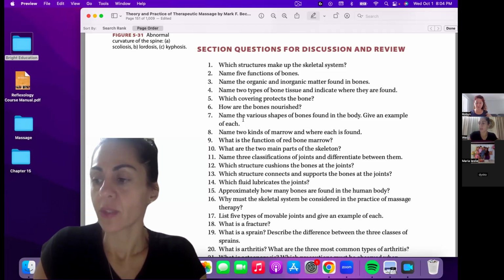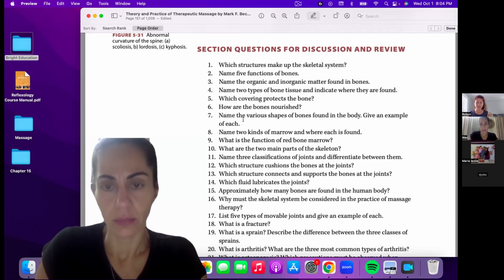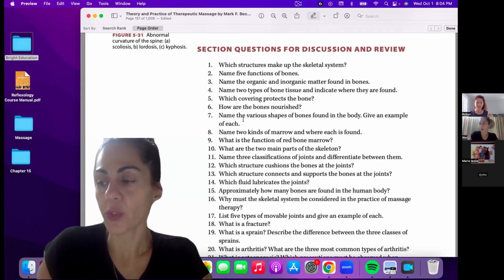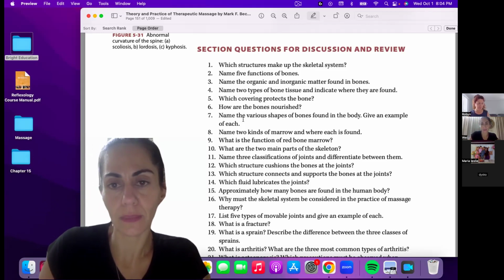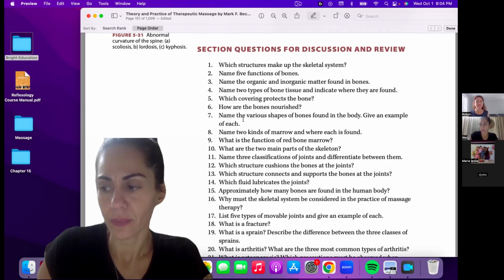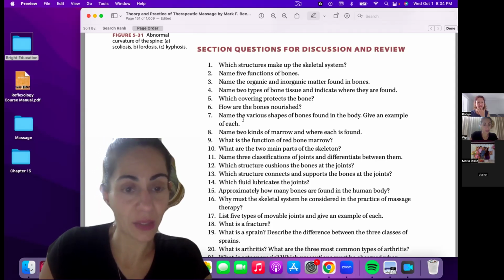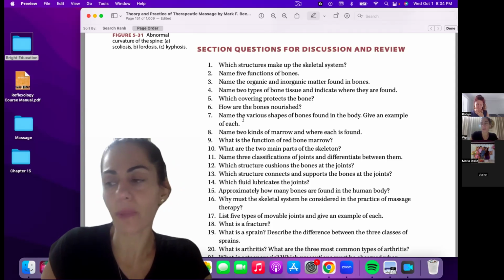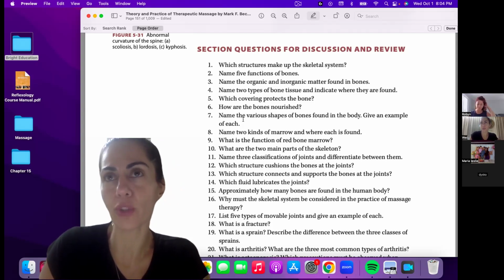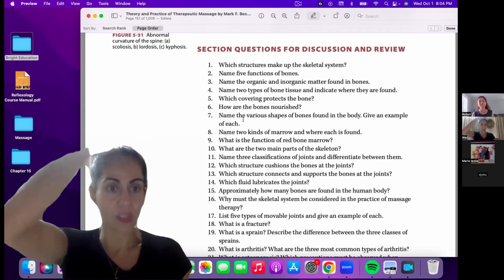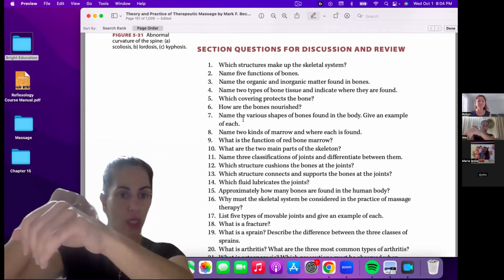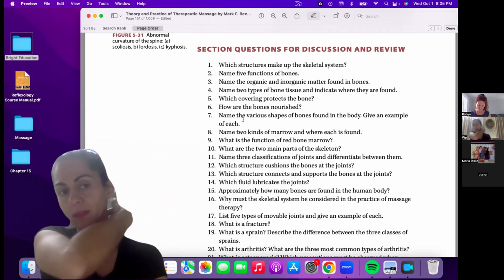The short bone? Cervical, or what kind of shape? The spine. Irregular. Ellipsoid is a type of joint. But when we talk about bone shape, we have different bone shapes in different parts of the body, right?